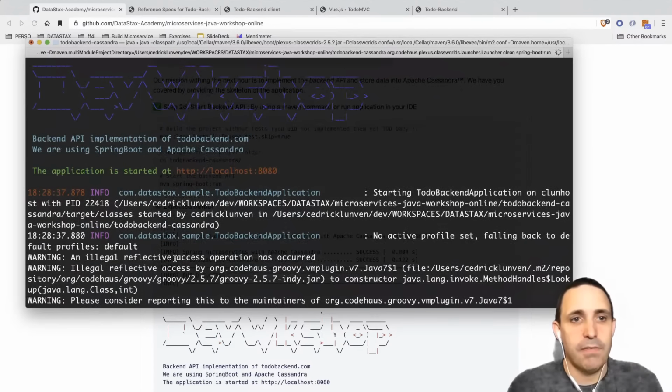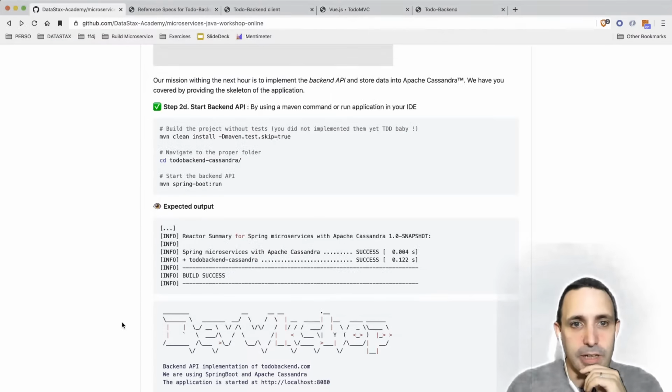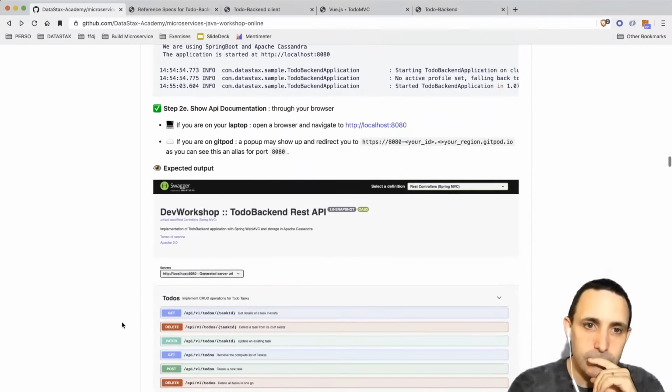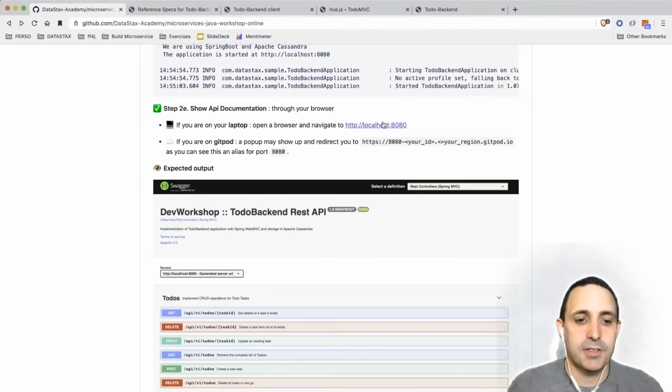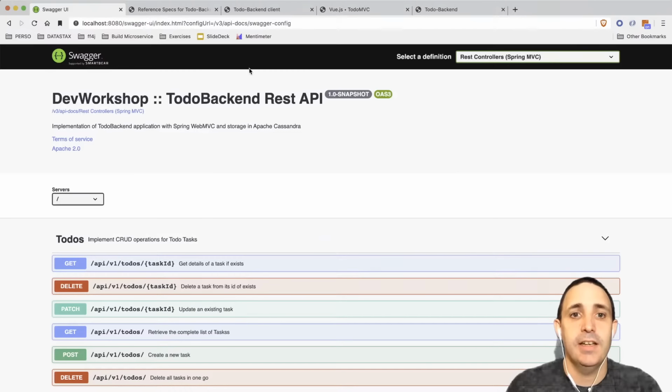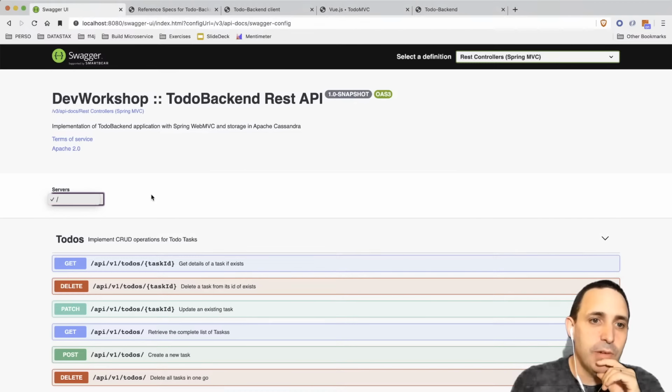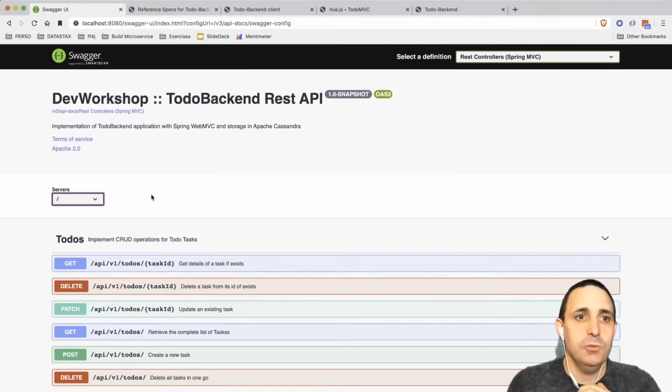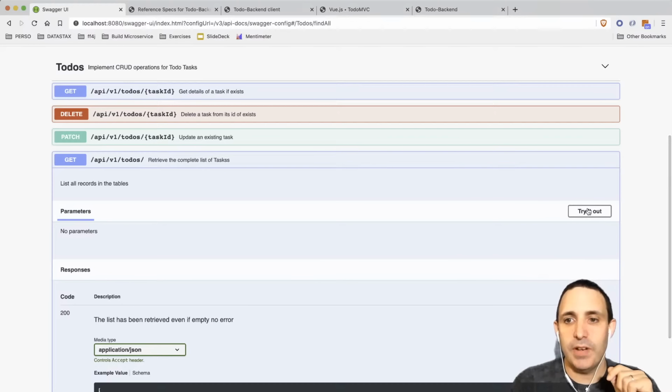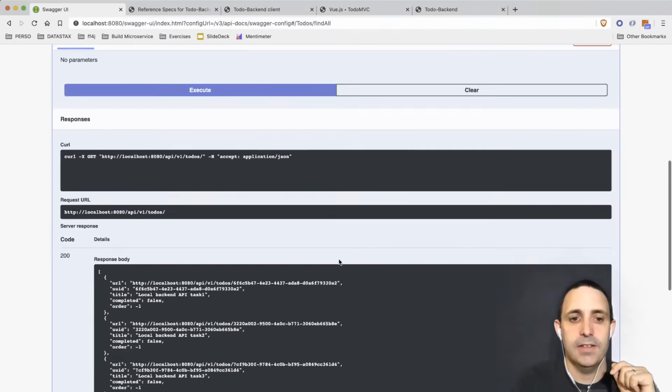And you do have these logs telling you that it's now available on localhost 8080. So guess what? Let's go to localhost 8080. And look at that. We do have a REST API already there, already providing some stuff.